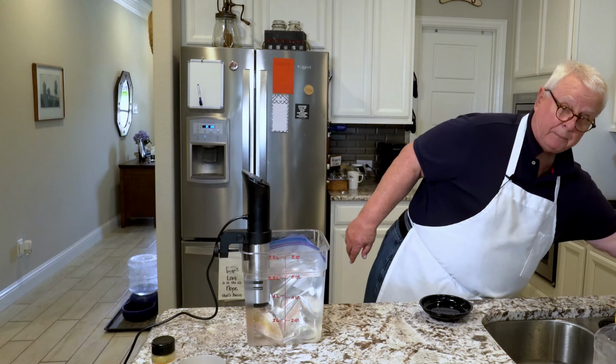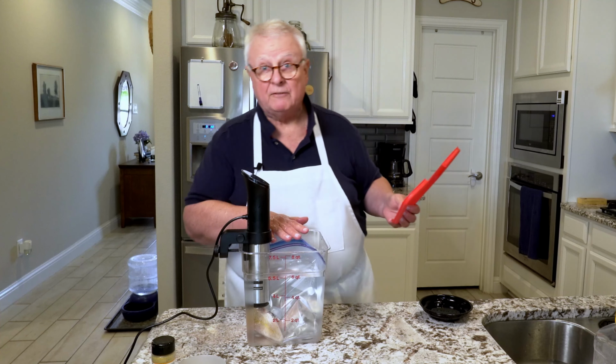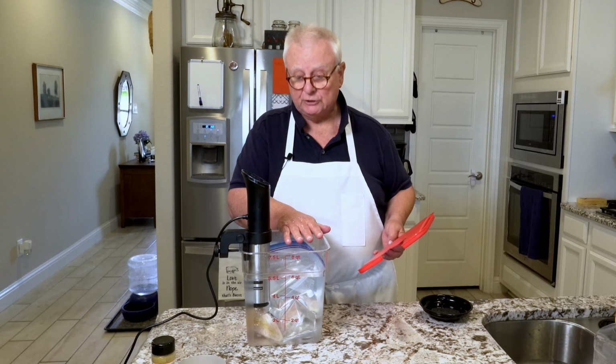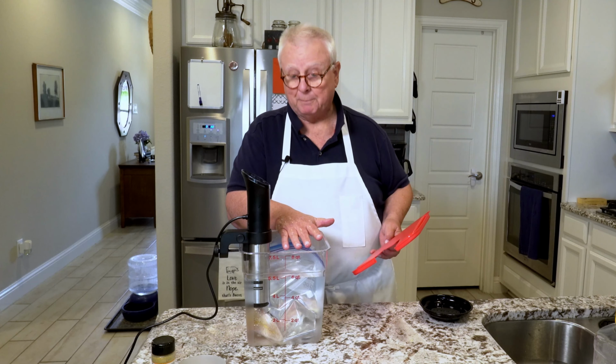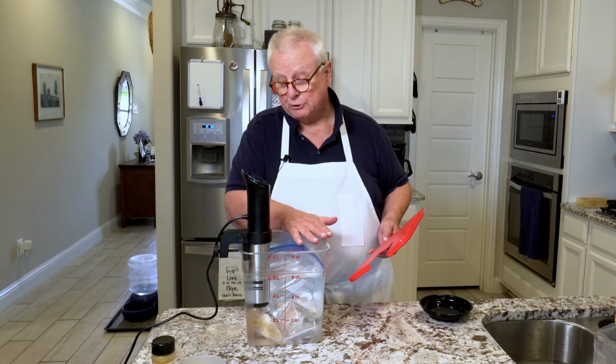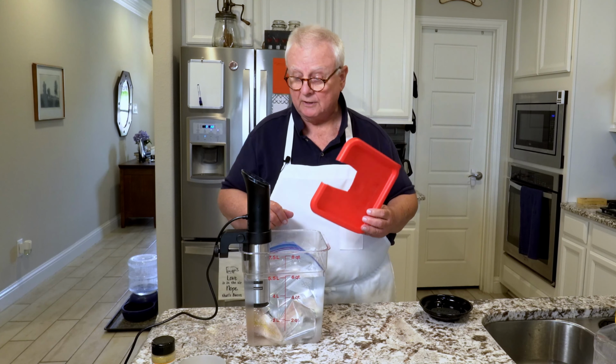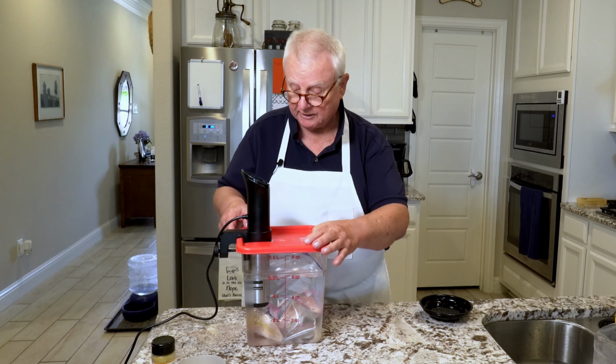Now, some people will use a stock pot for these. This was not a pot specifically designed for sous vide. I went to a restaurant supply and bought this storage container, really, and a lid that I cut out to fit around the unit itself.